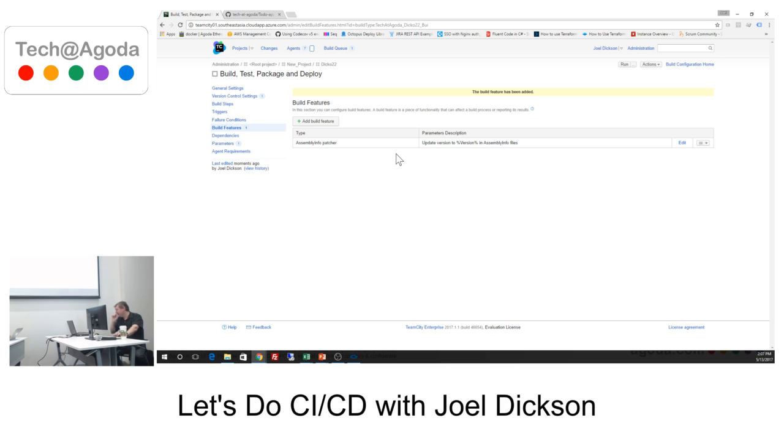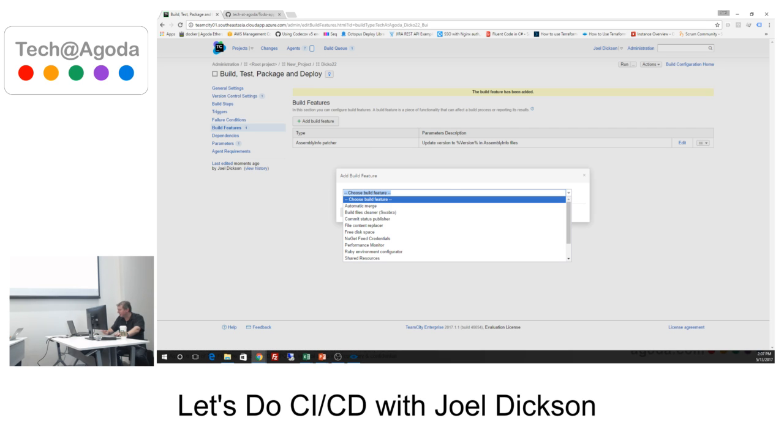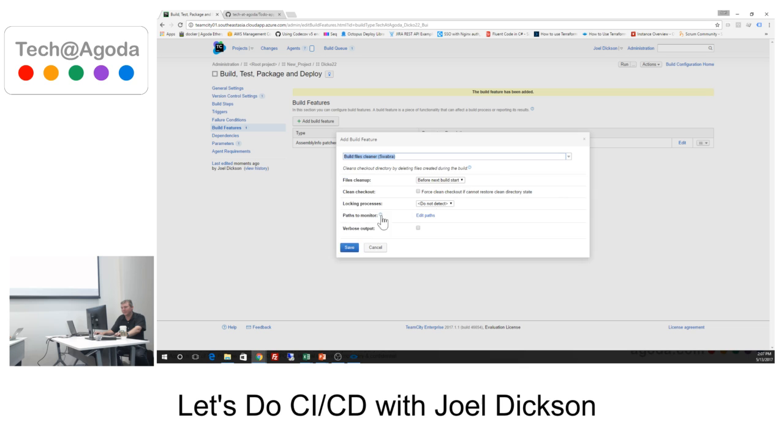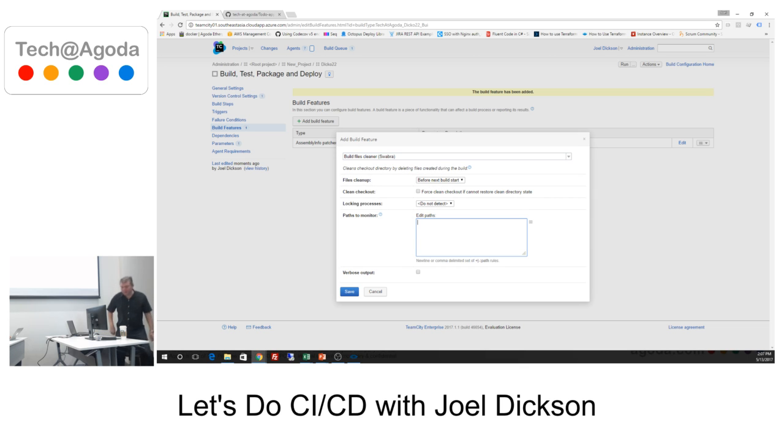So the next thing that I want to talk about with our build is, we're just going to cheat a bit and go ahead while we're in here. There is a build file cleaner, so if you just go to add that guy. The reason we're going to add this is one of the things that TeamCity does on its agents: when it executes your build, it will create a unique folder for that particular build definition. It will shove your files in there, and it'll keep that cache there.